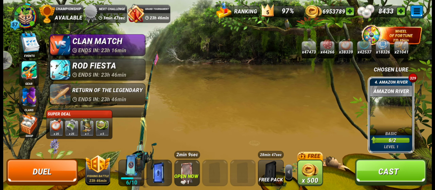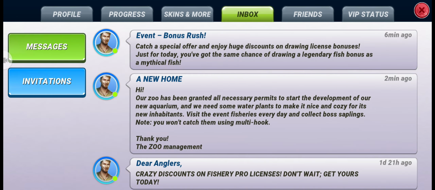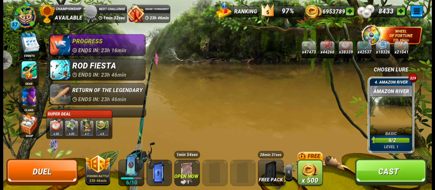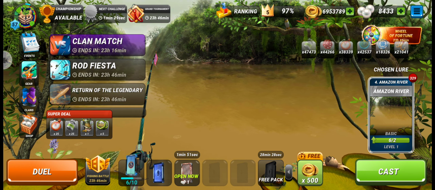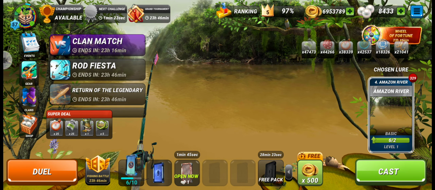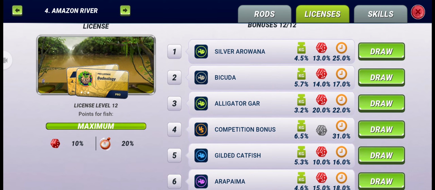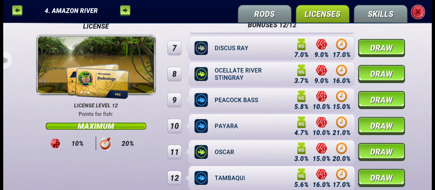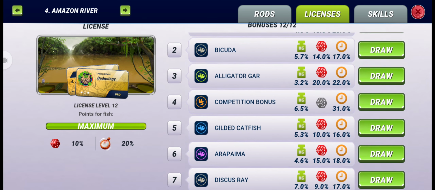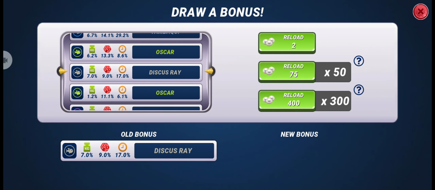So today we get the return of the legendary event, and as you can see from the inbox, today we have the same chance of drawing a legendary fish bonus as a mythical fish. So today is the perfect day to get a legendary license bonus, and I have 8,433 pearls. So let's go and try to get a legendary license bonus. Let's see if we can hit any good legendary license bonus or not. Let's see how many pearls I need to get a legendary license bonus.